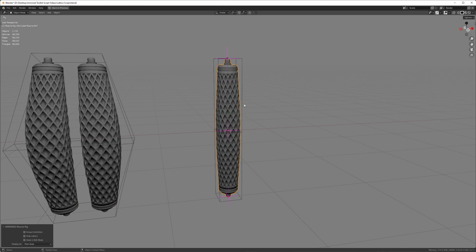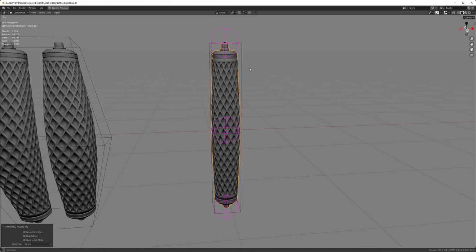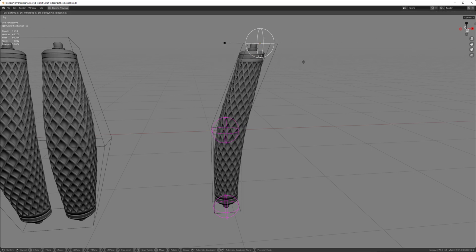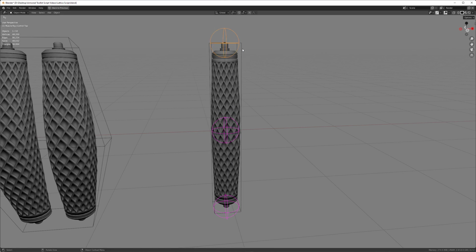So let me switch mat caps, and we can even switch the visualization of those empties. So let's go with sphere, which I think is a bit easier. So the idea is that instead of using the lattice and going into edit mode and selecting points and then selecting other points, we can instead just use these empties. So click on it, we can scale them, we can rotate them, we can move them. And what they're doing is they're actually in turn controlling the lattice, which then modifies the object.